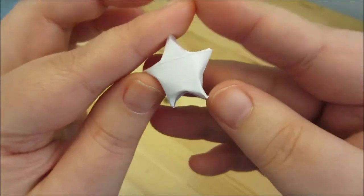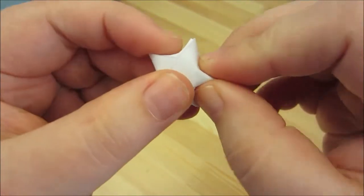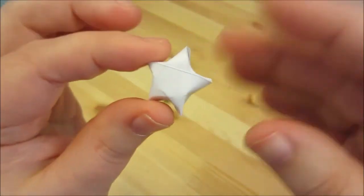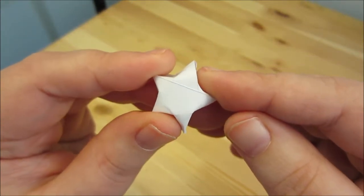And there you have it. You have your little puffy star or lucky star, whichever you want to call them. You can, of course, if you want it to look a certain way, keep fiddling with it, but I kind of like when they are slightly imperfect.